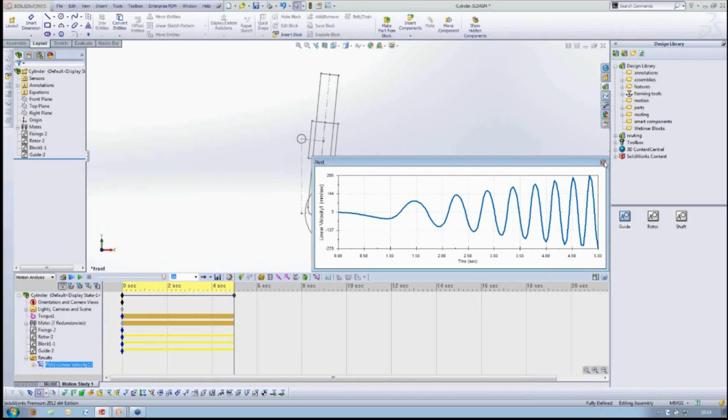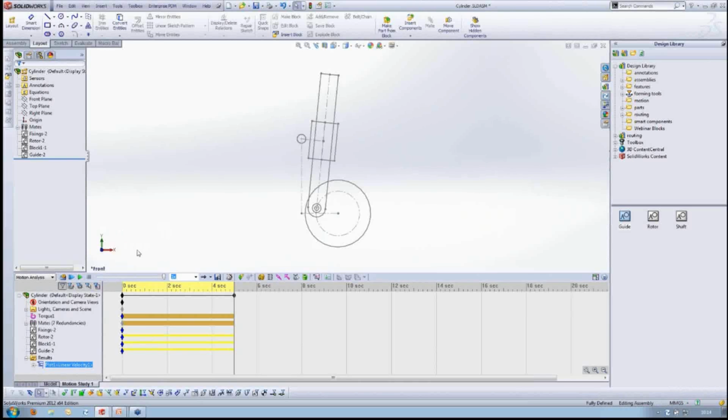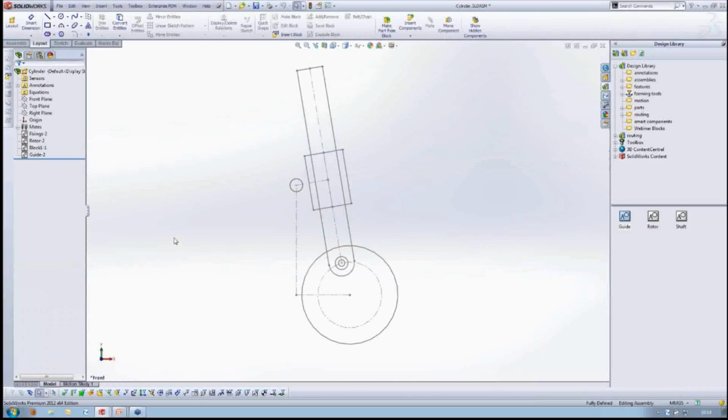So once you've created your assembly, you can actually get quite a lot of information out of it, even though you're still in 2D geometry. I haven't actually had to create 3D. I haven't had to assign materials, but I can still assign mass properties and get some physical data out of what it's going to look like when I actually make it 3D. So we can get some nice results out while still only having a very simple image on screen. Now, we can also add some other very specific block relations.